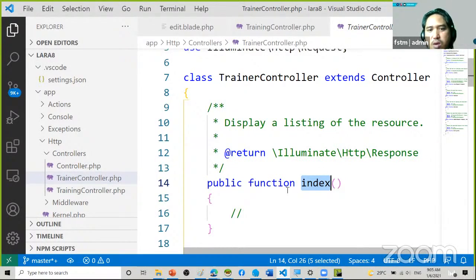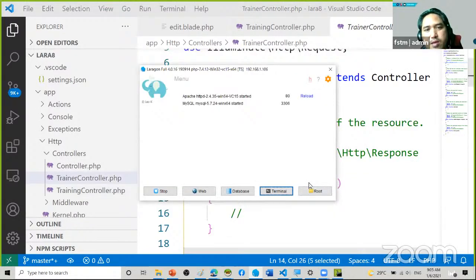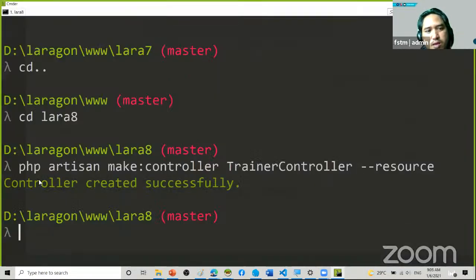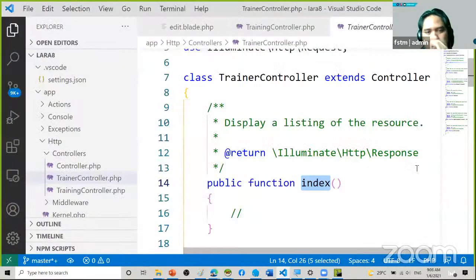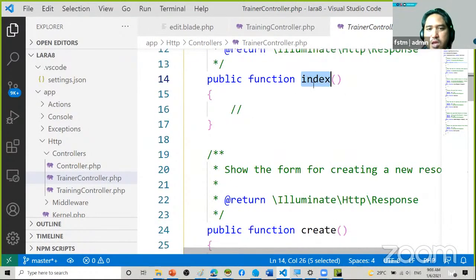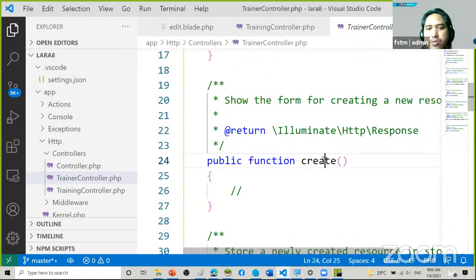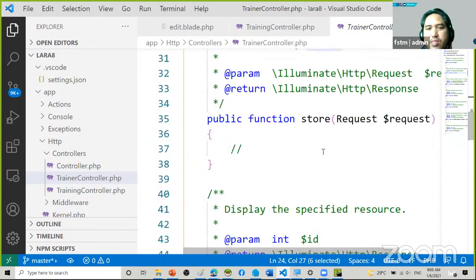This is what has been created for you by running PHP Artisan make:controller TrainerController --resource. So by adding minus resource, you have 7 functions available for your consumption, which are index, create, and store.